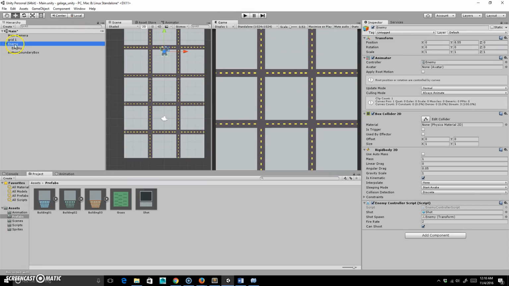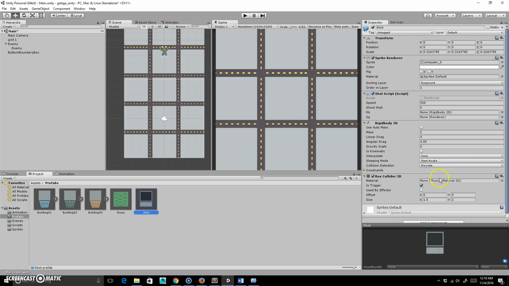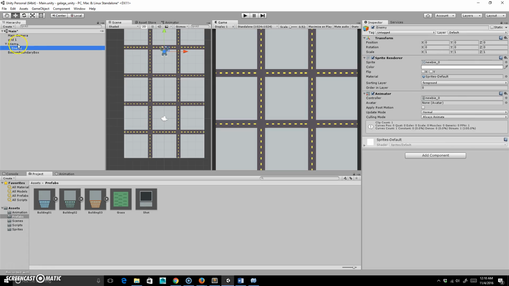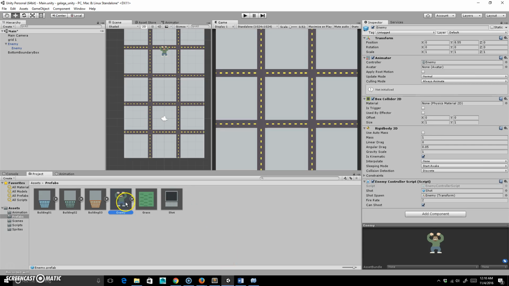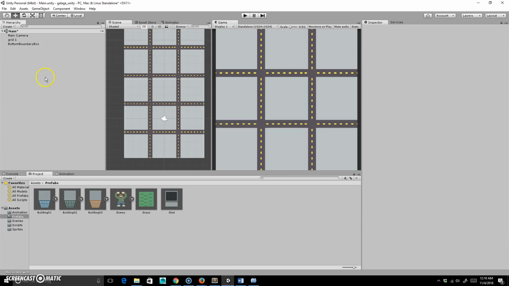So yeah, then what I'm going to do is I got my enemy here, enemy shot. Okay, that looks good. I got my shot here. I'm just going to make sure my numbers all look good. So speed, let's do a little bit less. Let's do 400. I think that's a little bit better. And shoot weight, I'm not going to put anything on that because I'm doing that through the code up here anyhow. So what I'm going to do is I'm going to take this and I'm going to drop it into here. So now this is also a prefab, so that I have access to that because I need to instantiate these as well.